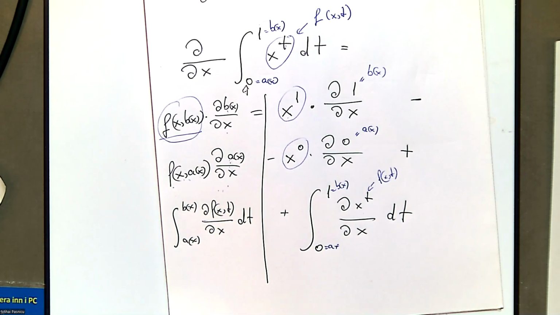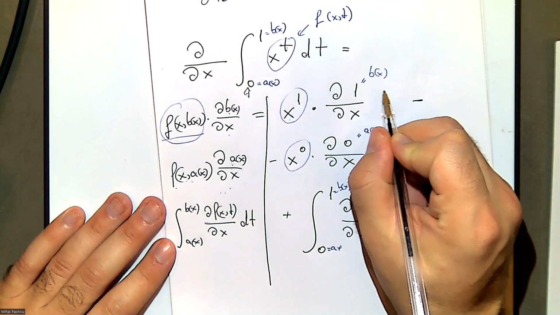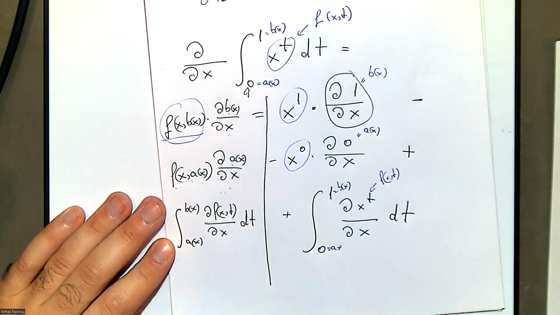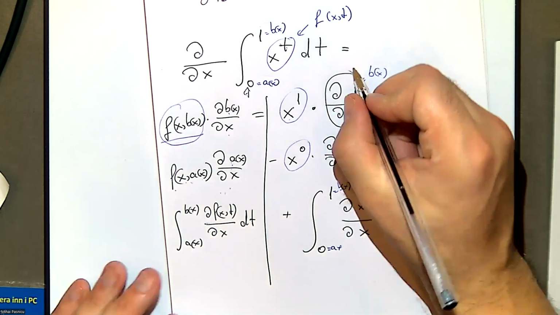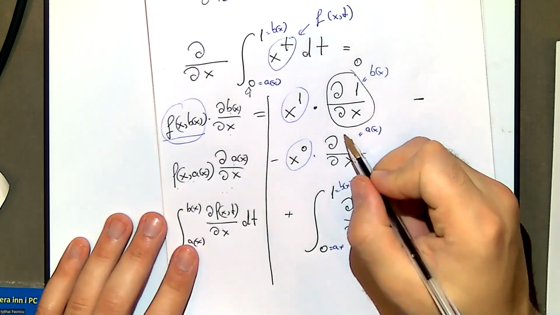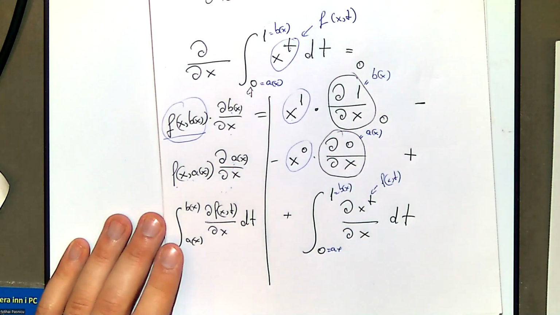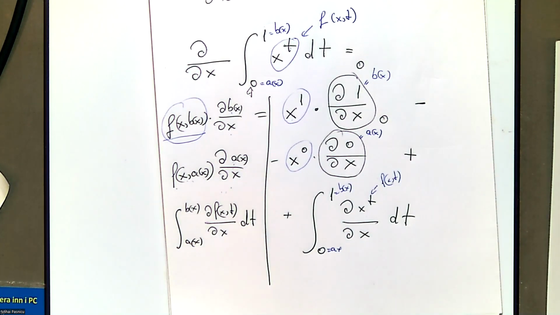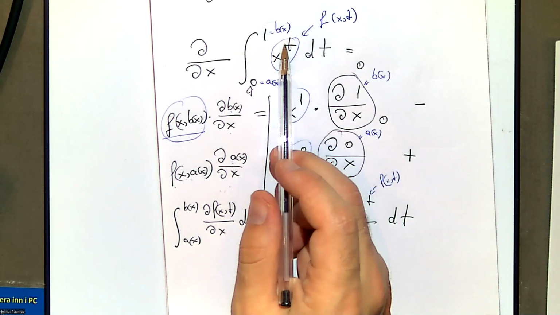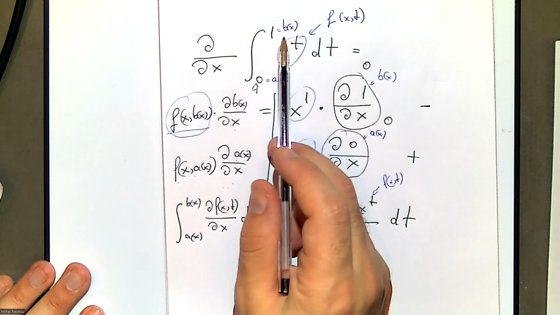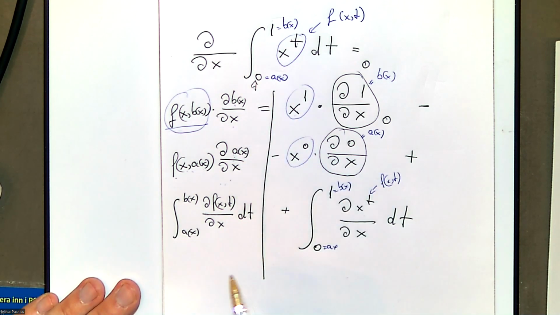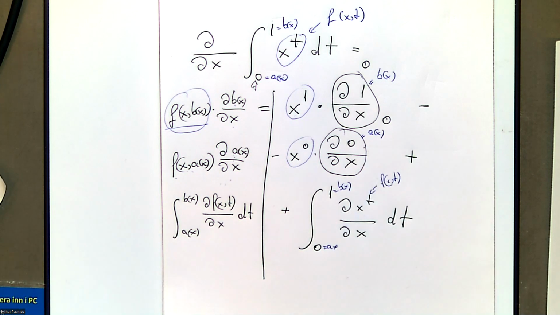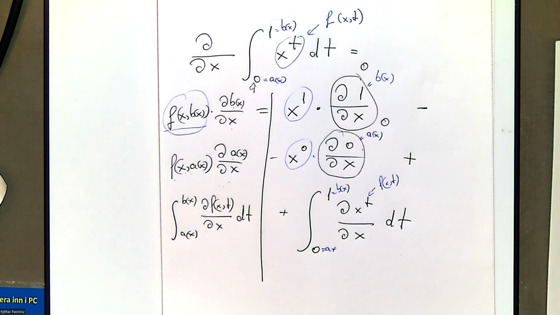Right now, the whole idea is: what's this derivative over here? Derivative of 1 with respect to x. It's 0. And the derivative of 0 with respect to x, this is 0. So now you see that if the upper limit of integration does not depend on x, when I take the derivative, the first term is going to be 0. If a of x, the lower end, does not depend on x, when I take the derivative, it's going to be 0. And I'm only going to be stuck with the naive derivative.